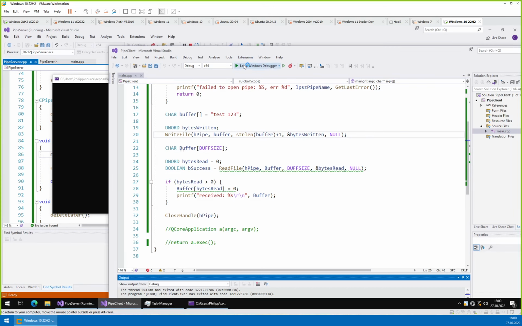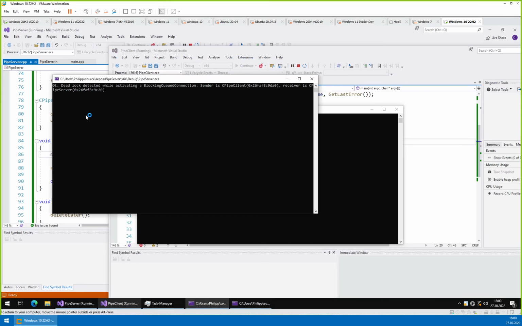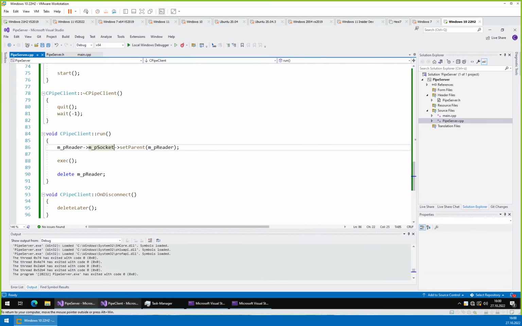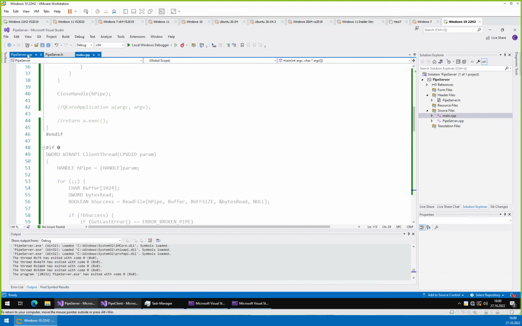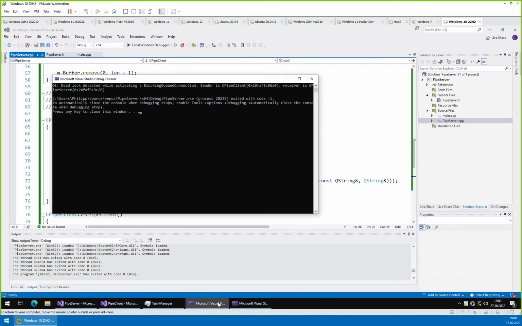Okay, let's start the client. So wait, it's still not happy. Why? Okay, it says it doesn't like the blocking Qt connection.